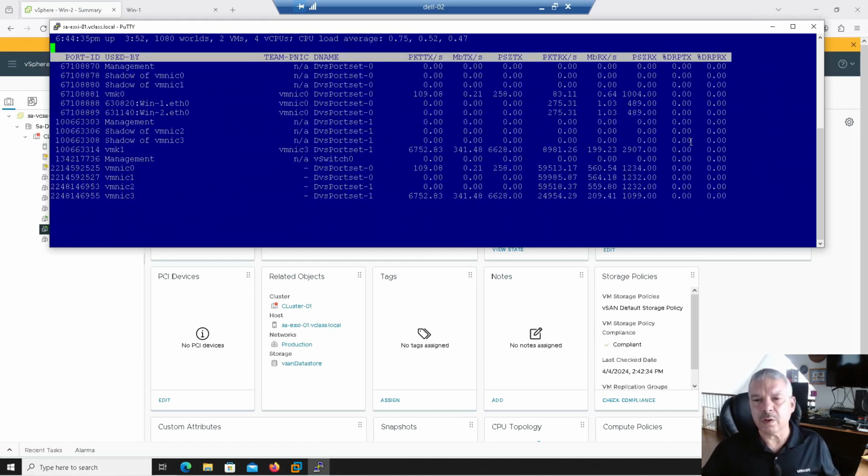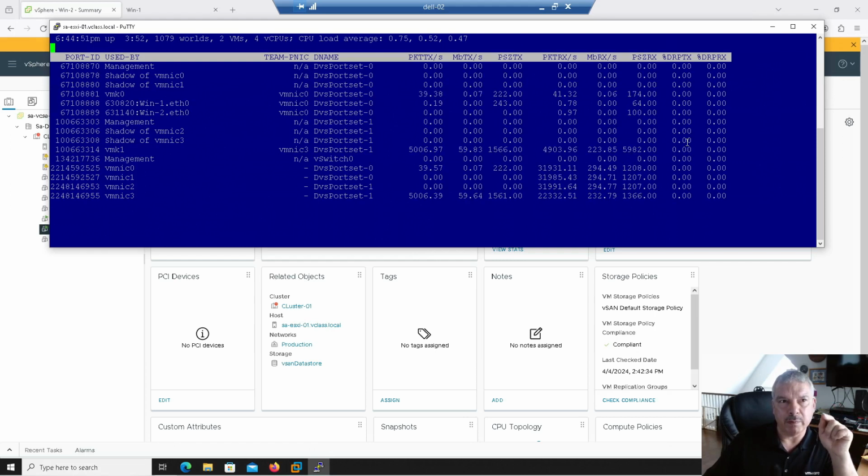One of the big counters you want to look for is dropped packets transmitted or received, which I kind of mentioned before. When we talk about dropped packets, it's important to know which one is which. If you're dropping more transmit packets going out, that could indicate your real world is saturated or there's a problem in the real world. It could be a cable, card, or port. You're dropping stuff, and it usually indicates a problem there.